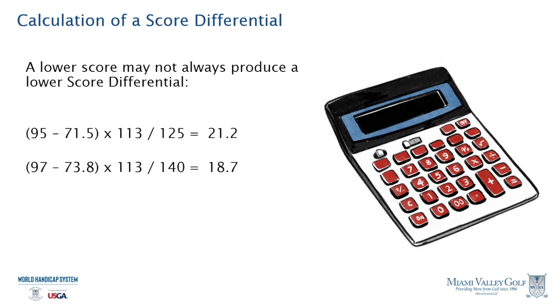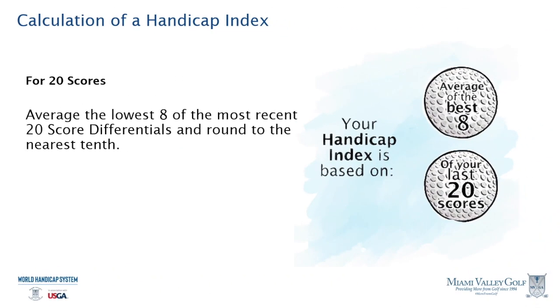All right, there's really not a great deal of difference in this respect. And then clearly a 90 with a much lower course rating, and then obviously a much lower slope rating. They don't always have to complement, but they usually do. So you can see that differentials, depending on scores, can be all over the place. So just because you have a particularly good score doesn't mean that it's the determining factor of that. Now, we're using 8 of 10 instead of 10 of 20.